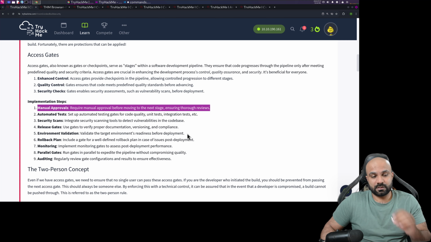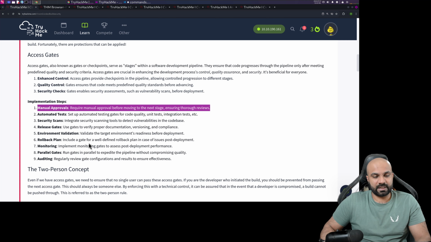It is to make sure that every dependency that is there within the pipeline or is required by your software once you are trying to deploy is there and it's working and it is live, right? So this is where the environment validation comes into place.